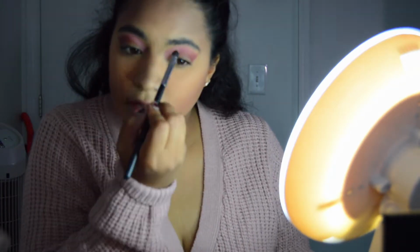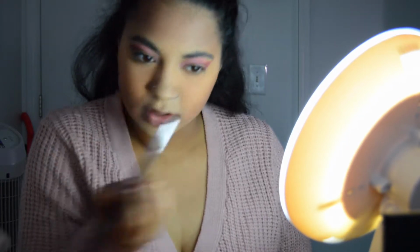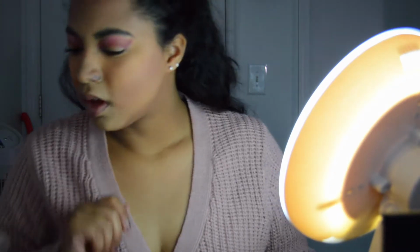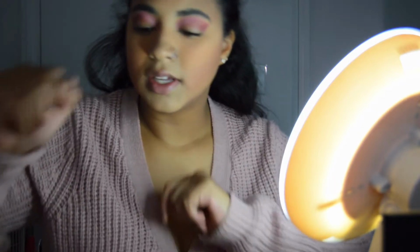And I absolutely love it. And I just keep packing more on there and it just keeps getting brighter. So pretty. Okay, I am going to cut my crease and we are going to move on to the next step.